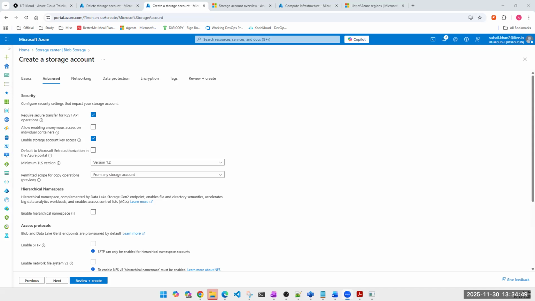So I hope the options under the Basic tab are clear for everyone, whatever we have covered till now. Let's go ahead and check the Advanced tab under security. What do we have? While creating the storage account, you do get all these options. What needs to be checked, what needs to be unchecked, you'll obviously get in your build sheet, but you should have a fair understanding, more than fair actually, you should have a better understanding of this.